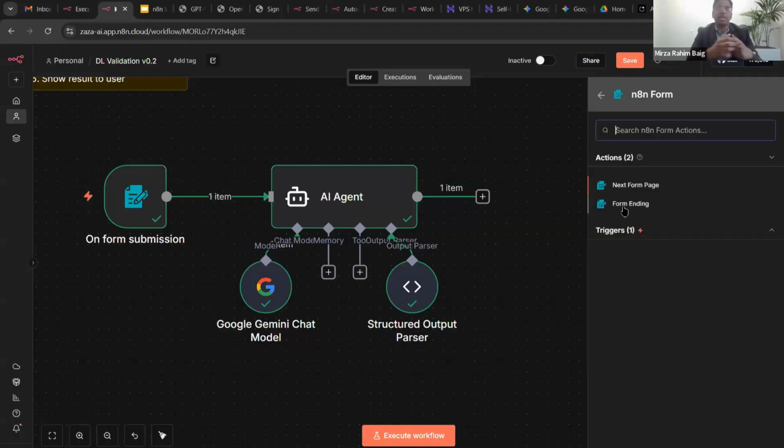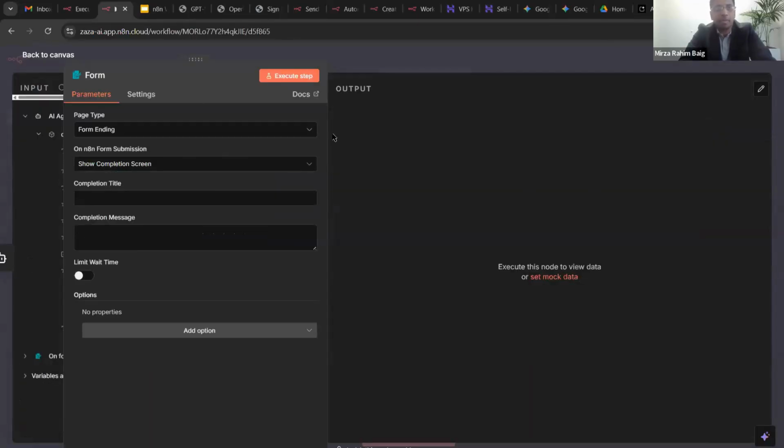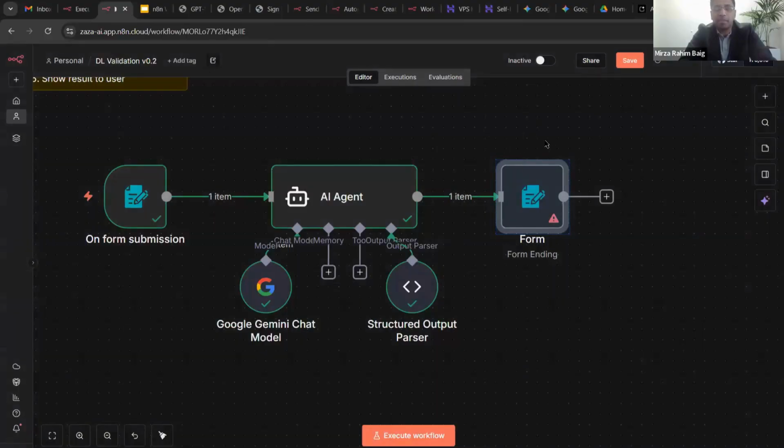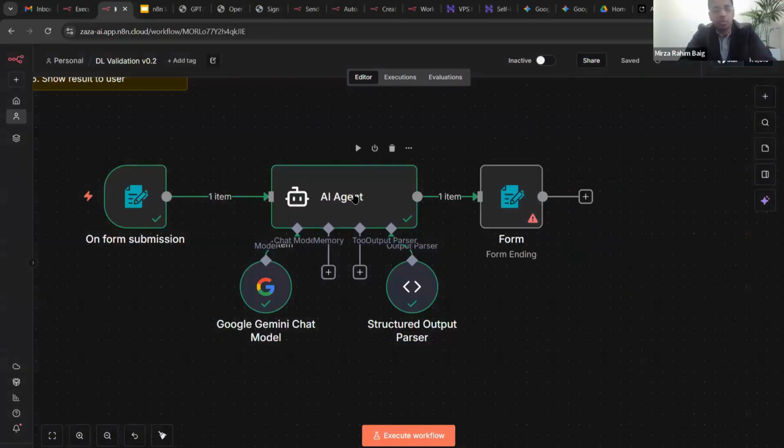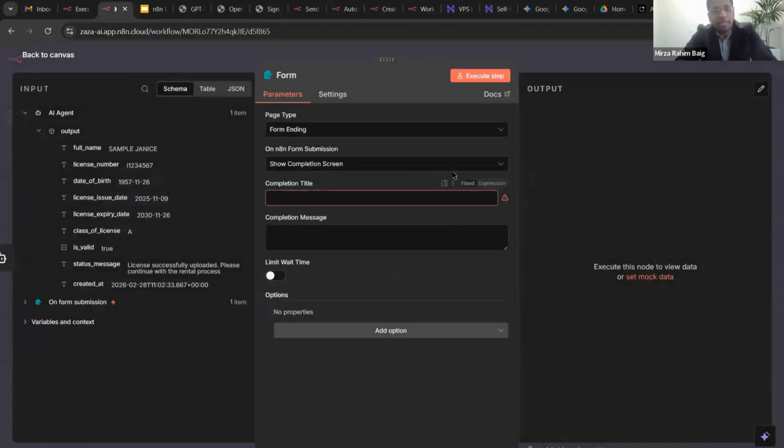And that is why I was telling you that n8n perhaps is already sufficient for some simple use cases. If you do further customization in terms of appearance, you add your logo, add images or whatever, I think this is already okay to start off, unless you're a big brand, then it's not acceptable. But for something functional or internal purposes, or your own thing, it's really very useful. So form ending, okay? Click on form ending. And again, you will see this. You just hit escape. You see this has been connected. Now, whatever you do here in the form ending will come up in the main form, right? So double click on this form ending thing.